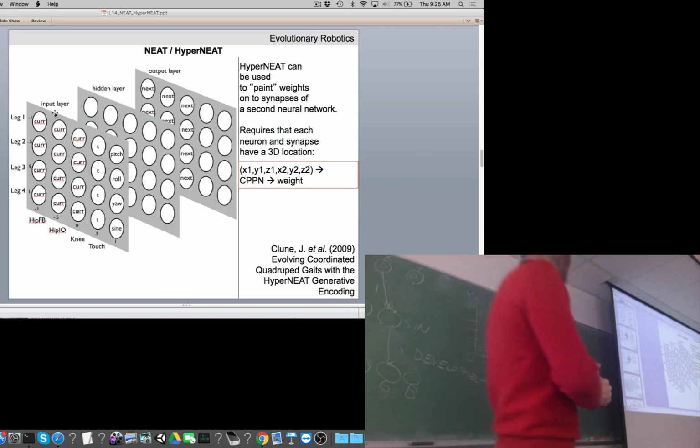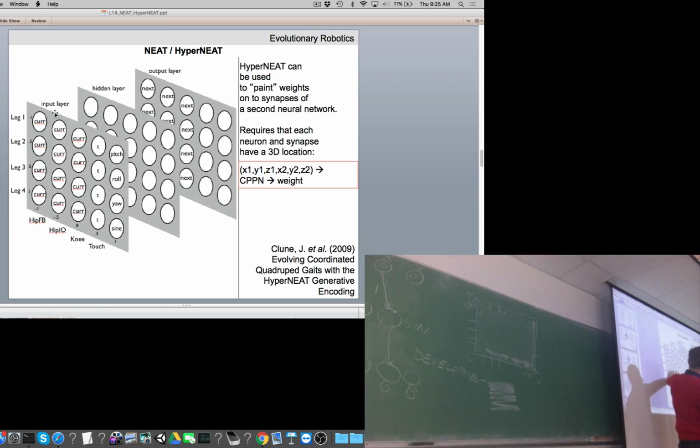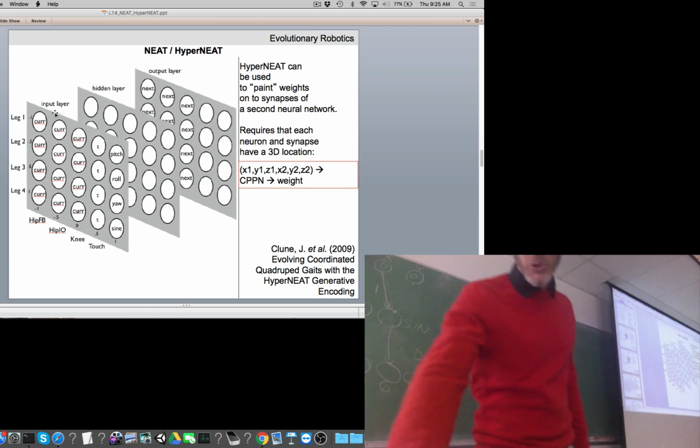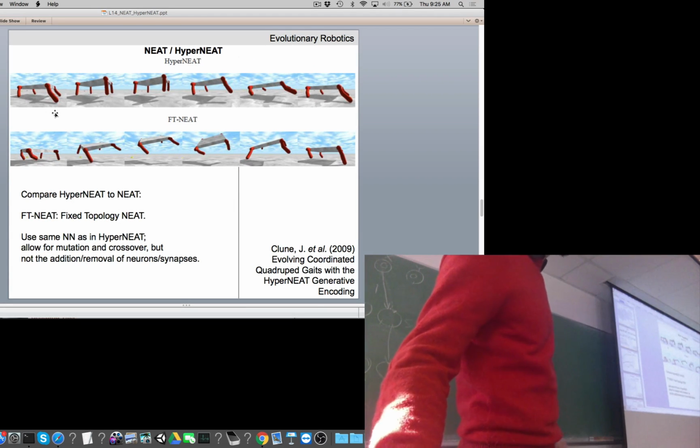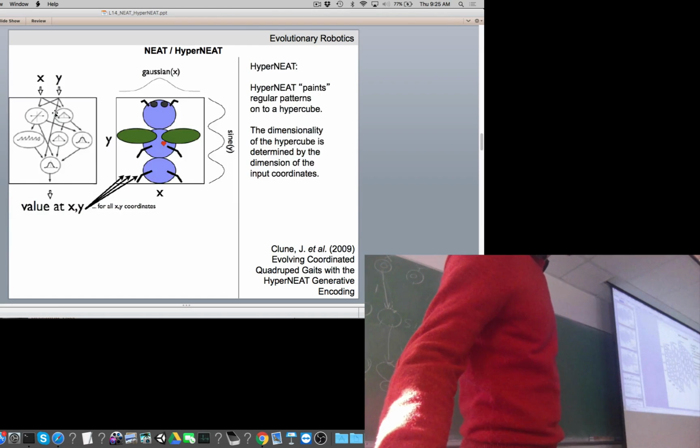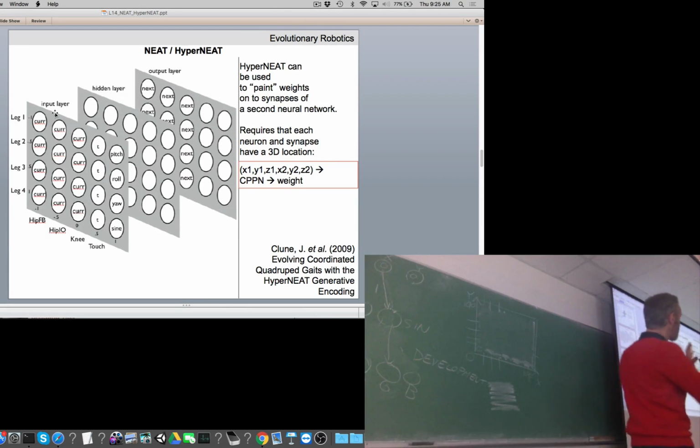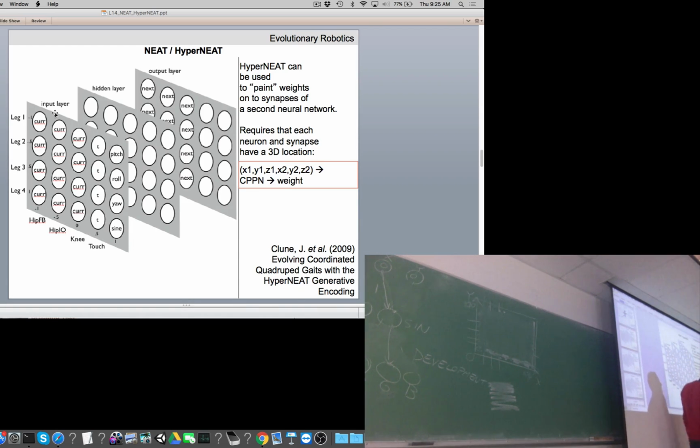Okay. Here's a neural network. This neural network is now going to control a robot. It's going to control this quadrupedal robot here. And I'll walk you through this neural network. Let's forget about HyperNeat for a moment. Let's just go back to evolutionary robotics. We have our input layer here. These are all sensor neurons. We have hidden neurons in this middle layer. And at the back, we have our output layer. And in the output layer are output neurons. And every output neuron dictates the next desired angle that is sent to that motor.